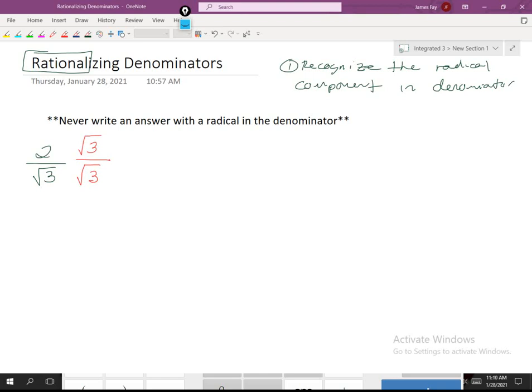But if I start with 2 over radical 3, I recognize that thing right there. I don't like that radical 3 in the bottom, so that's what I multiply by. But I don't want to change the quantity of 2 divided by radical 3, so I can't just multiply by 1 over radical 3. I have to multiply by radical 3 over radical 3, because something divided by itself is always what? That red number is the number 1. We don't ever write 1 that way, but that is simply 1. Something divided by itself is 1, so we call this a convenient version of 1.